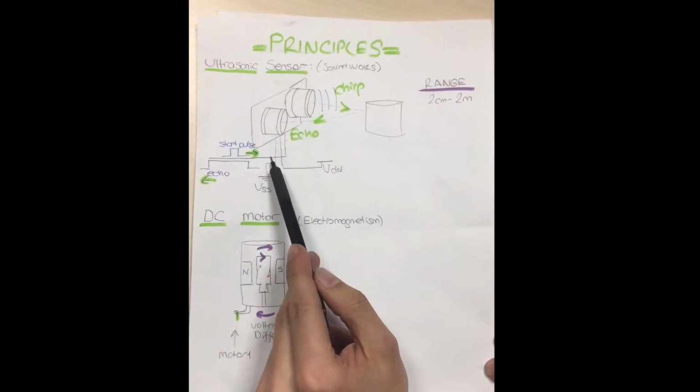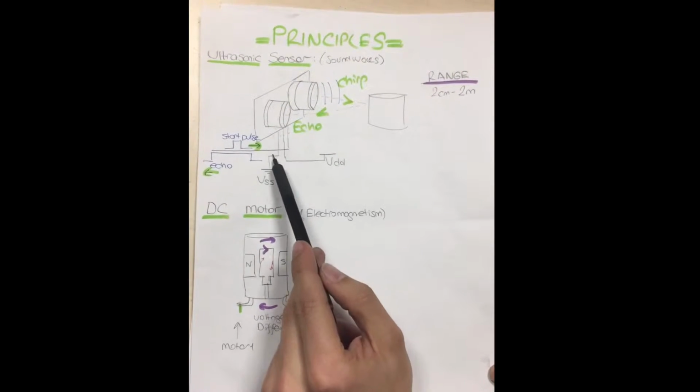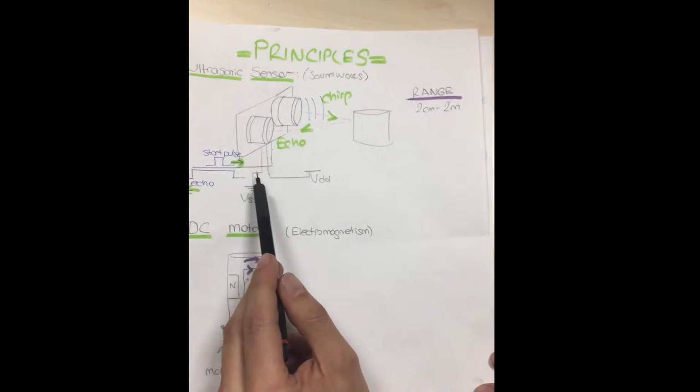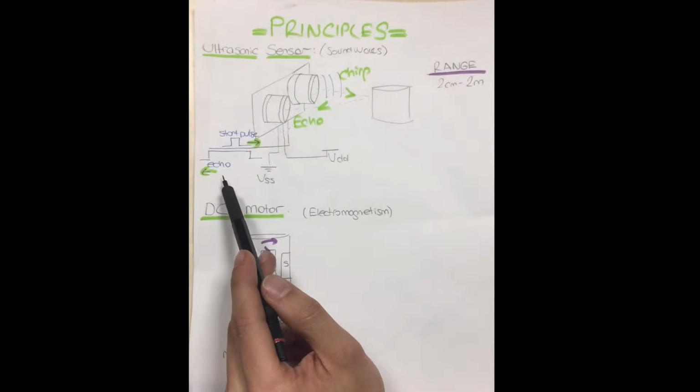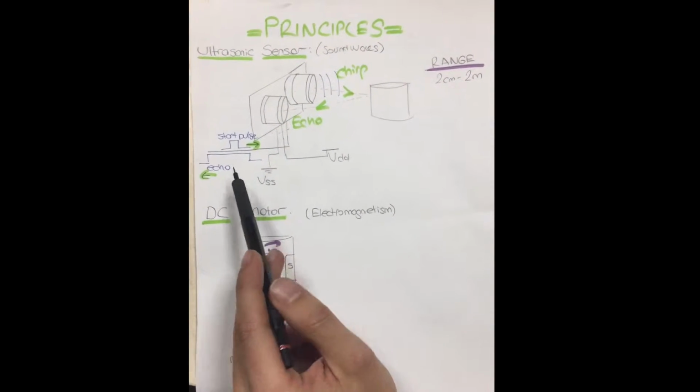There are three pins in the sensor. These are, that one goes to VDD, that one goes to VSS, and that one goes to the echo pin. Also, there's a trigger pin, which is kind of the enable of the sensor. If an object is triggered, the distance will be calculated.